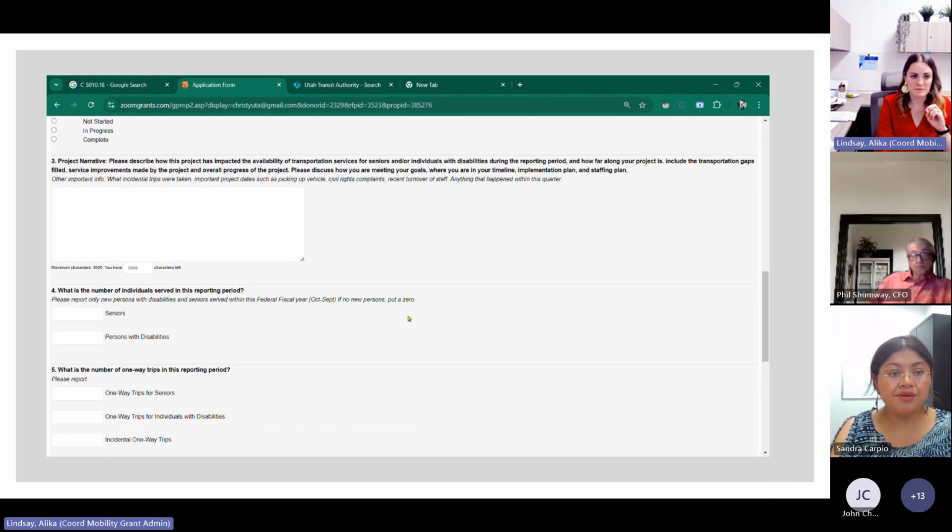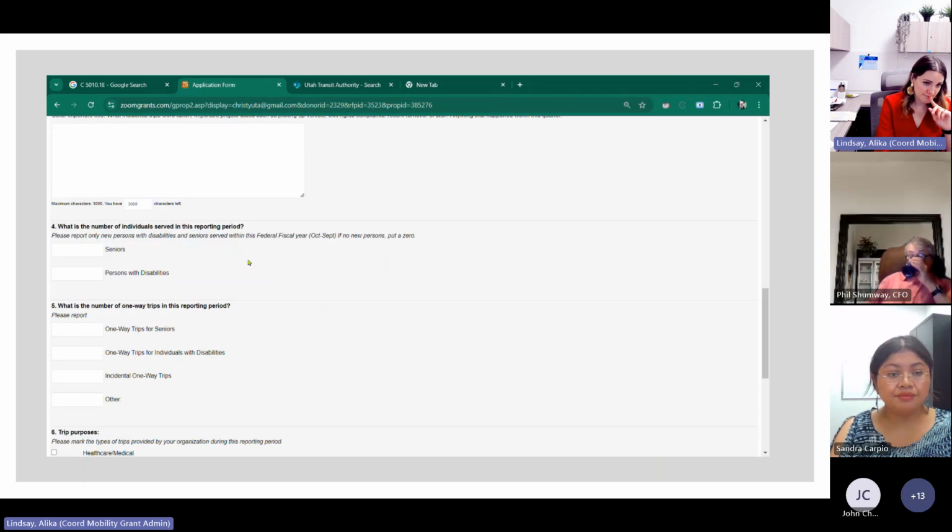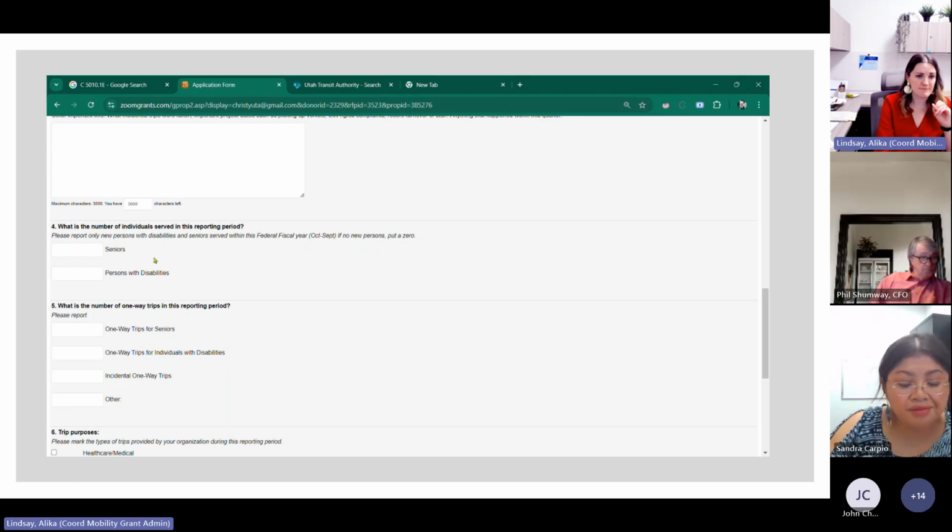What is the number of individuals served in this reporting period? If you are running vehicles, you will probably be tracking those in RidePilot, and you can report those in here. If you have a bigger fleet, like vehicles that are not 5310 vehicles, you can still report those number of individuals if you're receiving operations funds, preventive maintenance, anything like that.